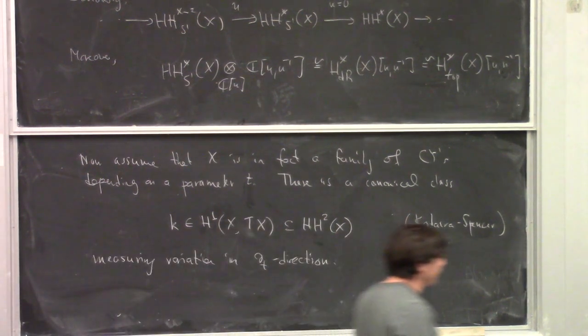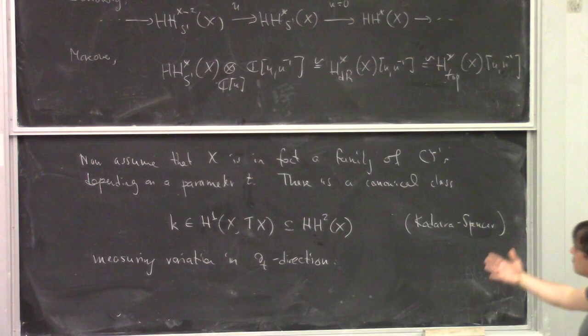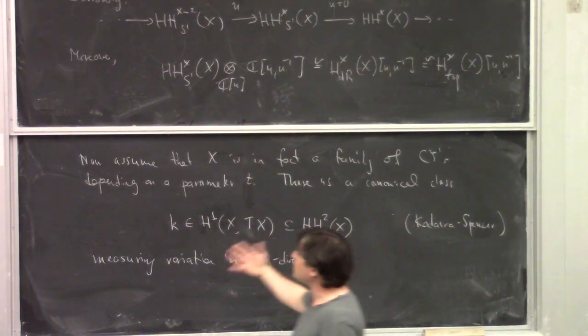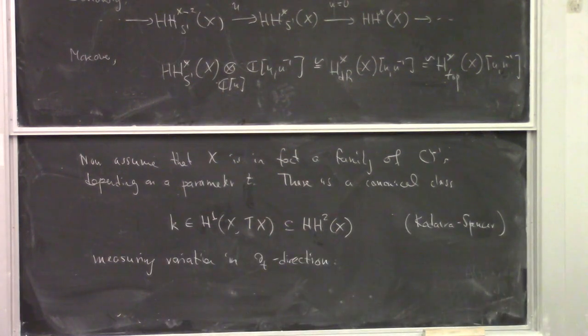So very good. The standard way to analyze how the complex structure and the algebraic volume form together depend on this parameter is to use Gauss-Manin connections. So what is a Gauss-Manin connection?